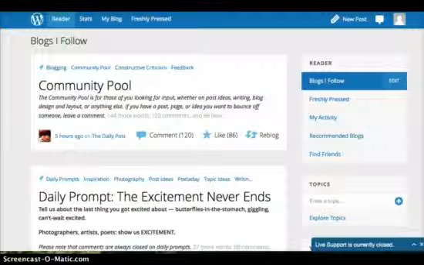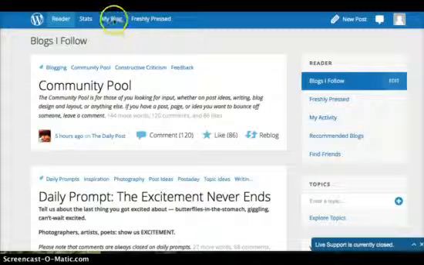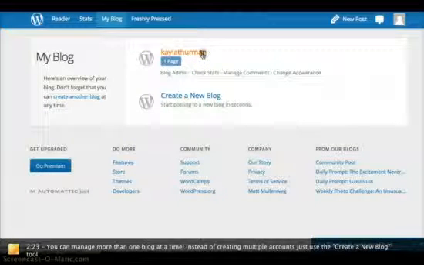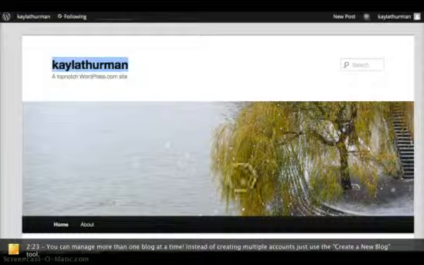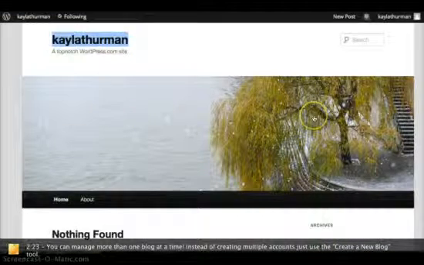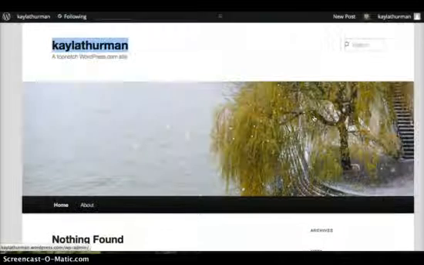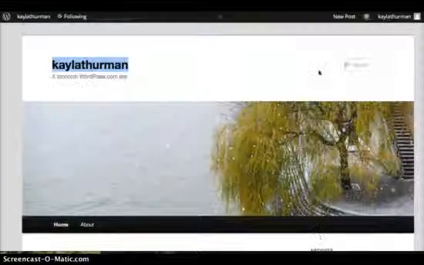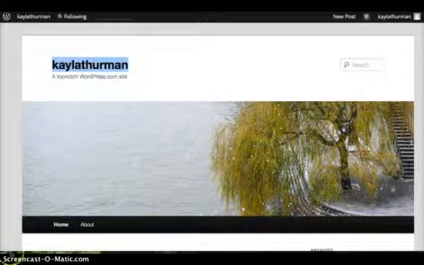At this time, it will bring you to the main blog interface. What you will want to do in order to work on your blog is just click My Blog at the very top. This will show you all the different blogs that you have. So far, I only have one under this username, so I'm going to click on that. And it has chosen a homepage design for me. Right now there's nothing found, and I can choose my own background, my own interface that will meet my needs and my purposes for this blog.